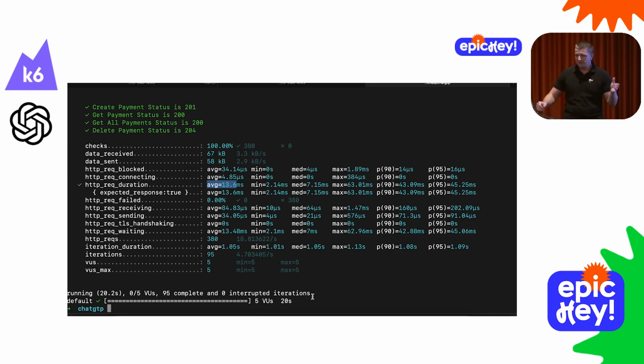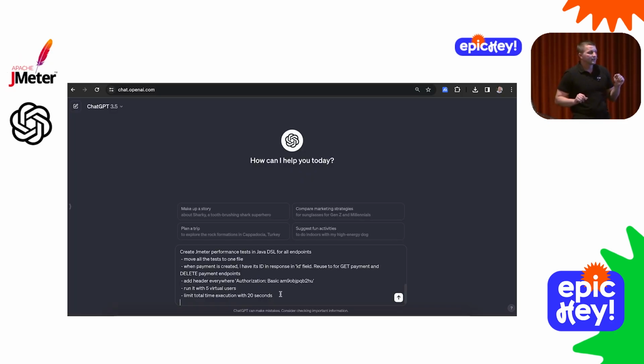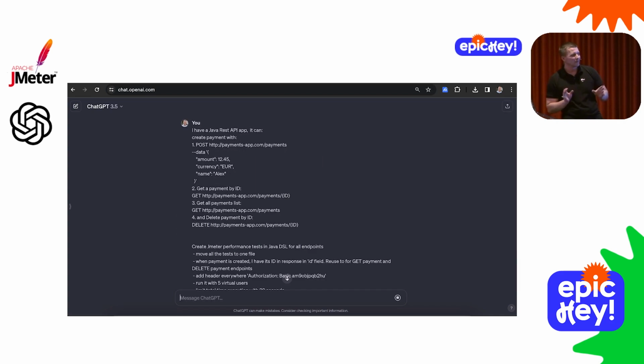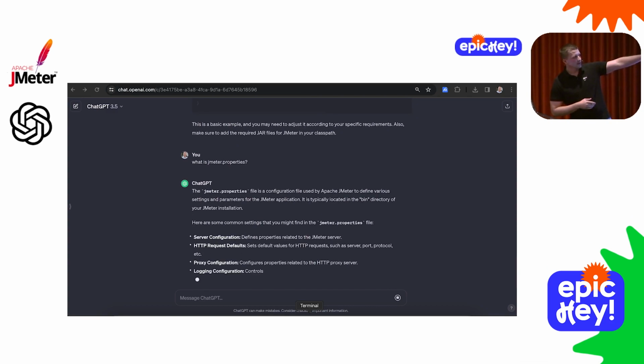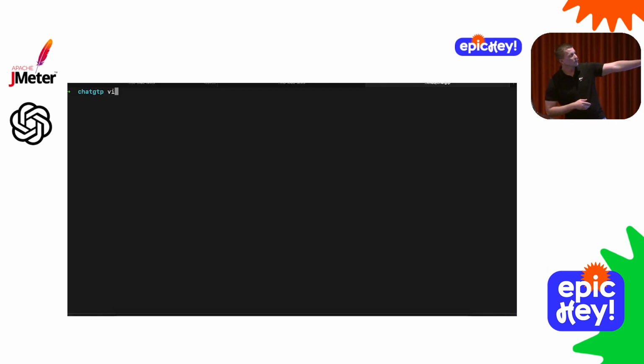To compare it with something else, I have a very good experience with JMeter. So that's why I will try to generate a test with JMeter. Recently they implemented a Java DSL, so we can finally write a performance test for JMeter in Java, and it will generate these JMX XML files for JMeter. I copied the request that worked previously, but asked to generate it with the Java DSL, and hoped something would work. So it generated some Java code and some properties files. I will create these property files here.